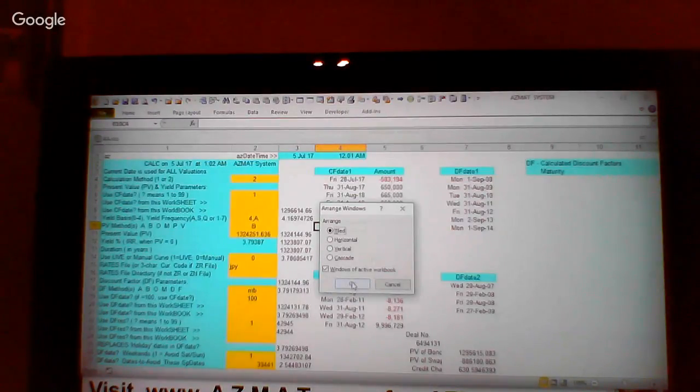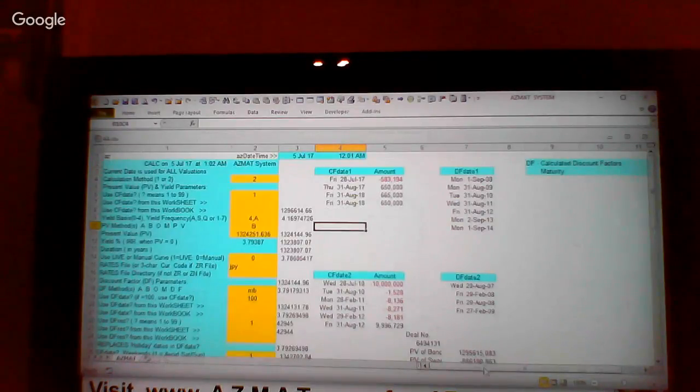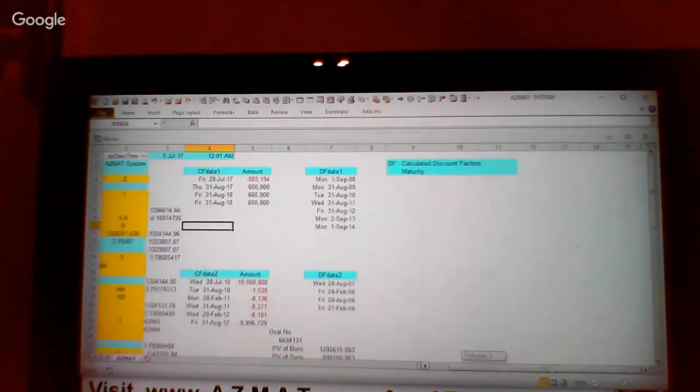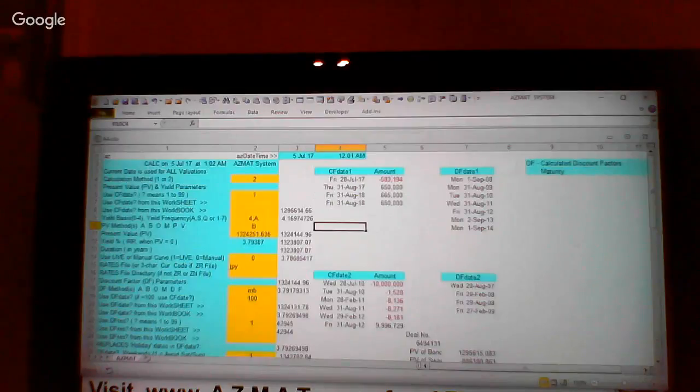As soon as I click OK, I should be able to see the vertical and horizontal scroll bars. Okay, there. So I've got the horizontal scroll bar, I can scroll away, and I have got the vertical scroll bar as well.